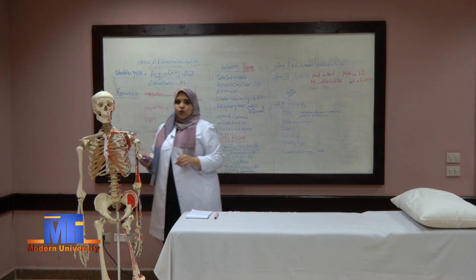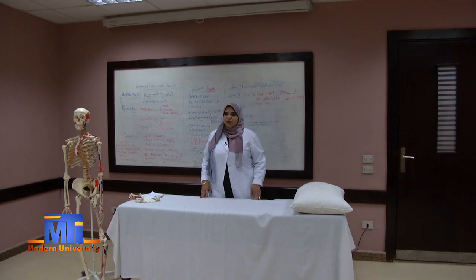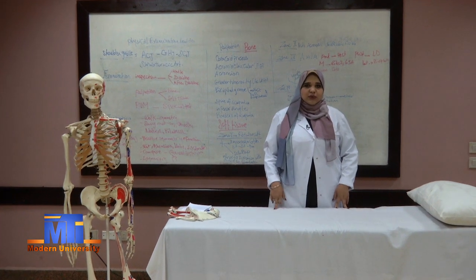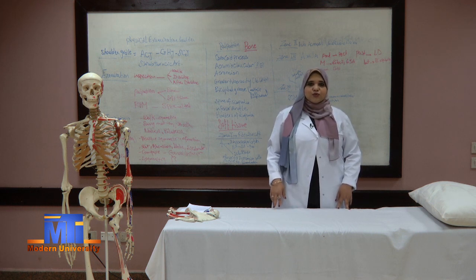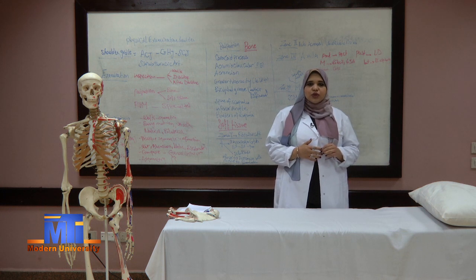Now we will have a volunteer to see all these things on an actual person. As we can see while the patient is walking, we must watch his movement of the upper limb with the lower limb — alternate movement and swing of both upper limbs with lower limbs. It must be smooth and symmetric between both sides. We watch the patient while he is walking from the door, while he undresses, and we continue inspection of his movement.